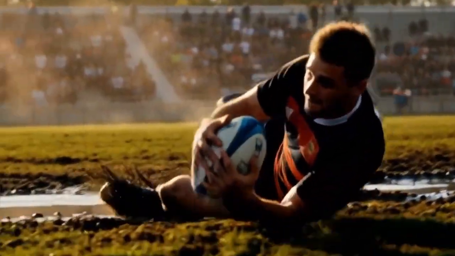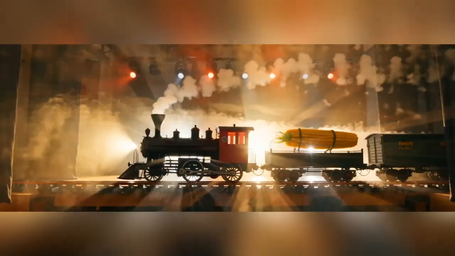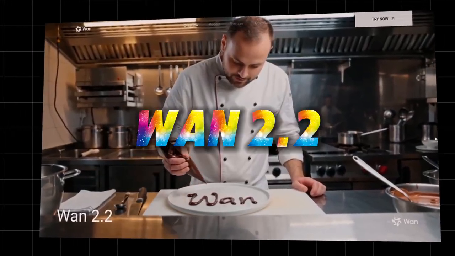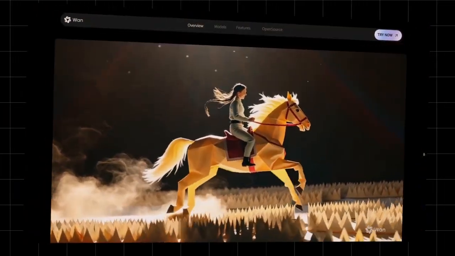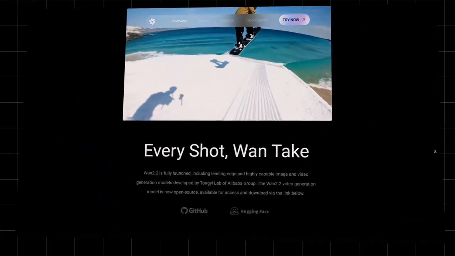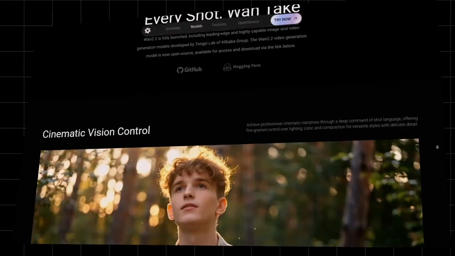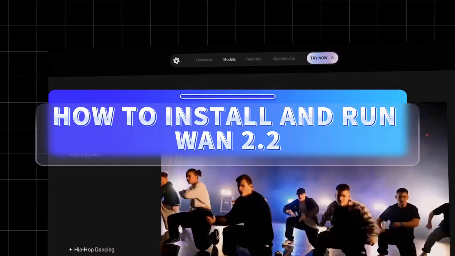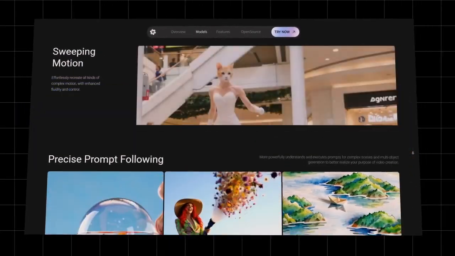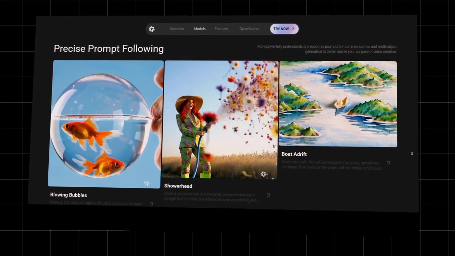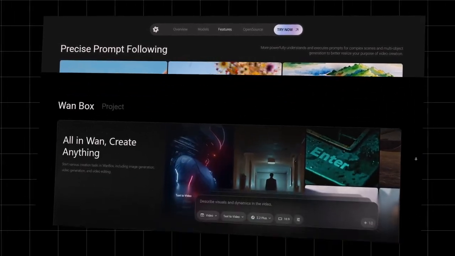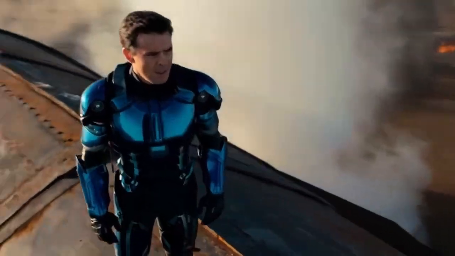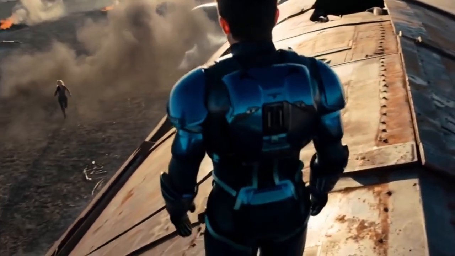Have you ever dreamed of creating Hollywood-level videos without actors, cameras, or even an editor, just by typing a single prompt, and for free? Well, today we're diving deep into Wan 2.2, the latest open-source AI video generation model that's completely changing the way creators work. The best part? You don't need to be a developer or have a Hollywood budget to use it. By the end of this video, you'll know how to install and run Wan 2.2, plus I'll share some online platforms where you can use it instantly. Trust me, this model can take your videos from pretty good to absolutely stunning, and you'll never have to pay for closed-source tools again. It's already outperforming Kling 2.0. So let's jump right into it.